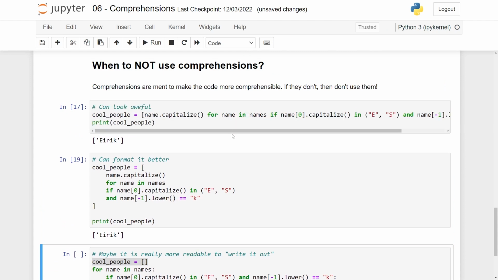So the golden rule of using versus not using comprehensions is that you should use them when the code becomes more comprehensible or more readable, and if they don't, you should not use them. And honestly, I use them quite a lot because they're super useful. They're great if you want to do something quick with a list or a set or a dictionary or a generator. And I think this is really all there is to say about comprehensions.